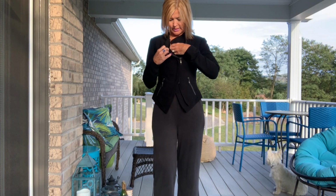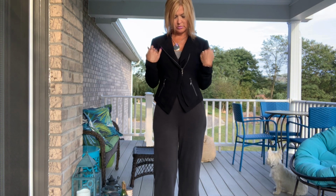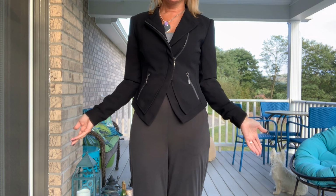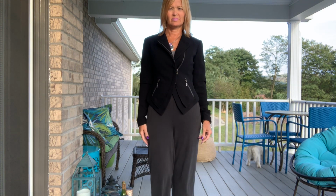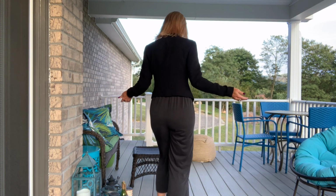You could probably just do it like that, which would be a little bit more to how I would wear it, and probably have worn it more like this, which is cute because then it just comes in the middle and comes out both the top and bottom. So this is what it looks like.